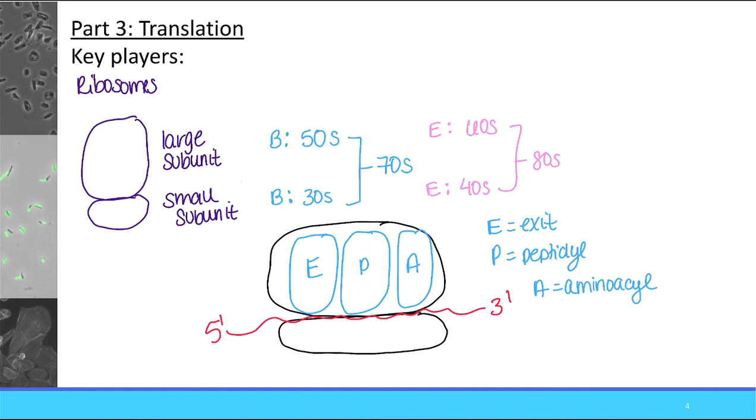Right now, these won't mean much to you, and that is okay. We are still building, and when we get to actually drawing the process of translation, you will see how these sites come into play and how they are used by both the ribosome and the RNA and, of course, our tRNA. So the importance of these sites will become a little bit more clear as we continue. For now, just bear with me as we are building.